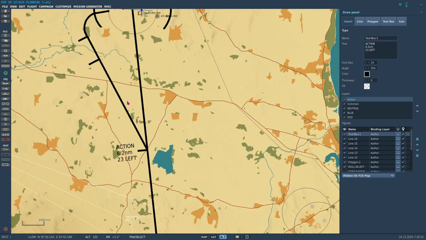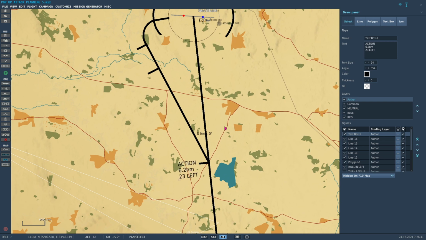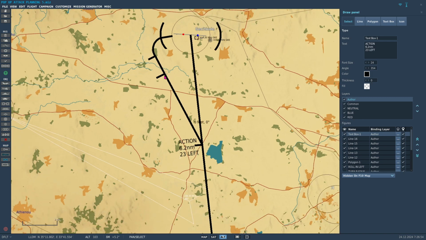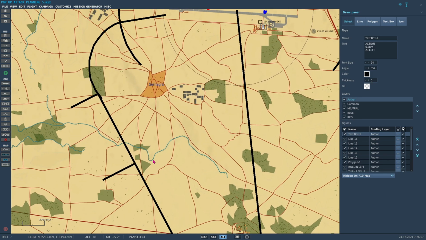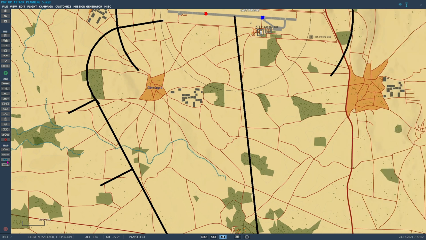Having done so, I will repeat the same text box technique on putting the relevant information on each tick mark that I have put in my stick diagram. This is the pull-up point, and the next one over that is the roll-in point. But first I need to measure the distance between the center of the targets and the pull-up point, because this is another piece of information I would like to use during my attack using the HUD information. So using the ruler I get the distance, which is 2.6 nautical miles.